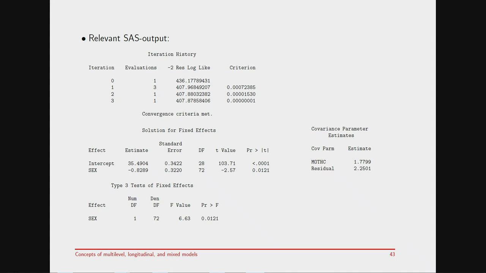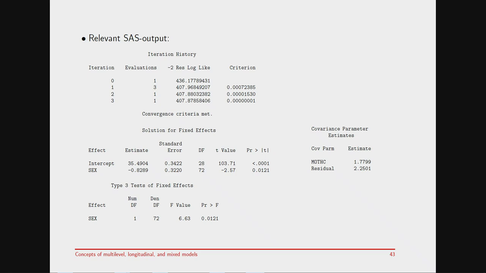So on average the difference between males and females is estimated as 0.82, where the females score lower on average than the males. But what we see is that it's significant. And it gives me a p-value very close to what we got with the two-way analysis of variance. So you do the correction for the variability between the mothers, but you don't have to estimate all those parameters for all those mothers.